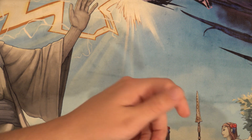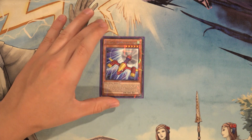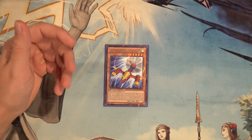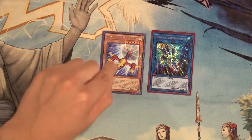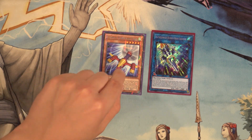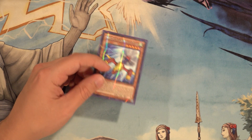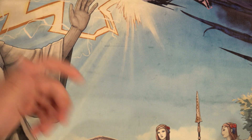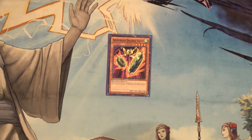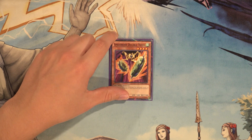Next up, one Rubber Band Plane — another extender option, because a lot of times we're going to use Rubber Band Shooter to banish a level eight, so we'll reveal a five and a three — preferably this and Car Turbo, or this and Teke Tomborg, whichever we need. Just easier access to free summons. It's a level five; the level doesn't matter too much — it's just easy link fodder access.